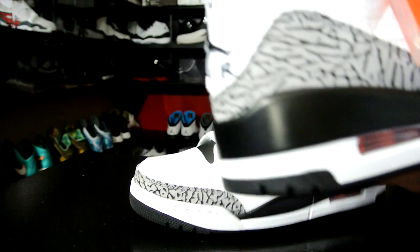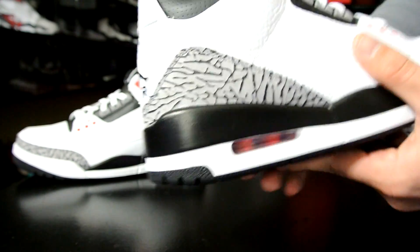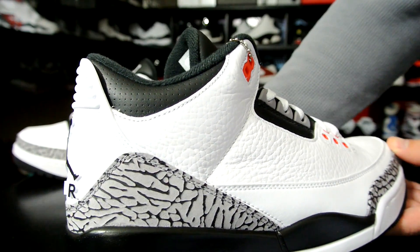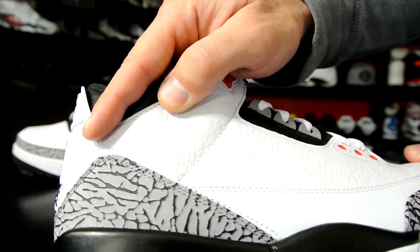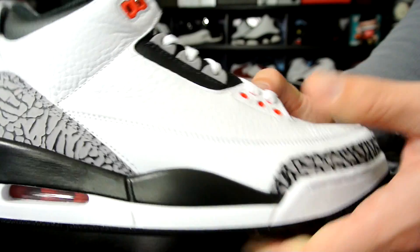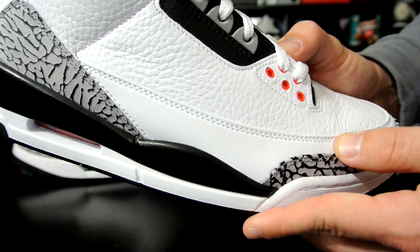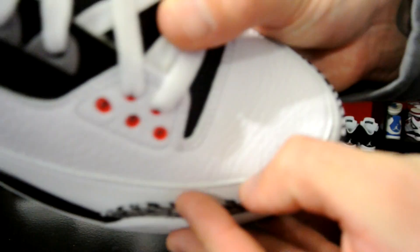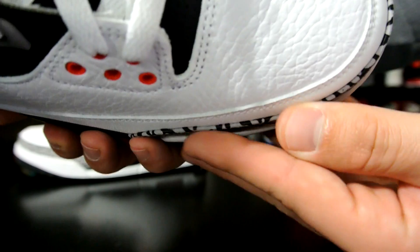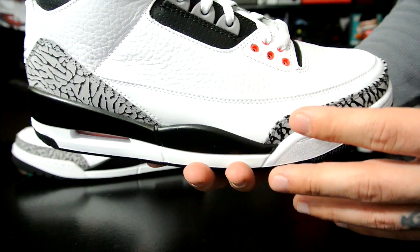As far as the shoe itself, quality in my opinion is pretty darn nice. The leather is nice and soft. This leather on the rand here is always pretty cheap, but it is an actual leather this time — you can see the grains in there. So that's nice that they actually used some decent real leather.